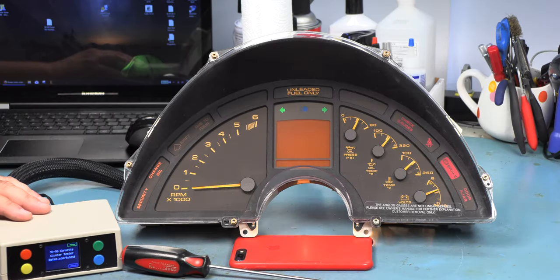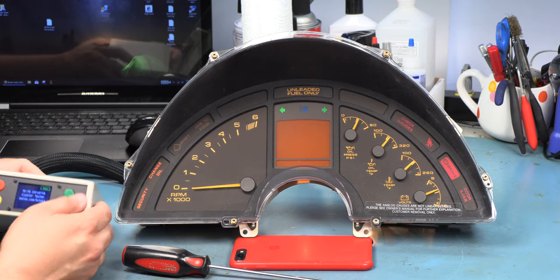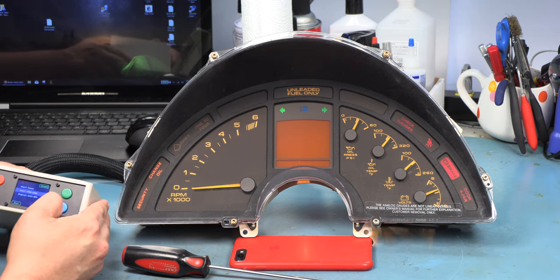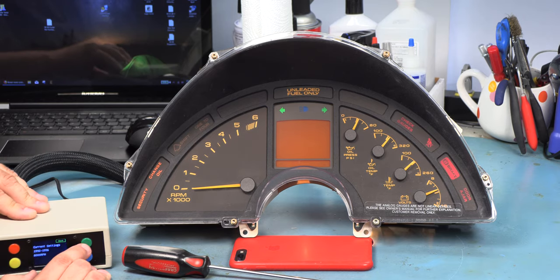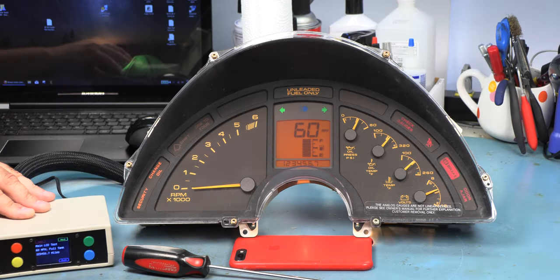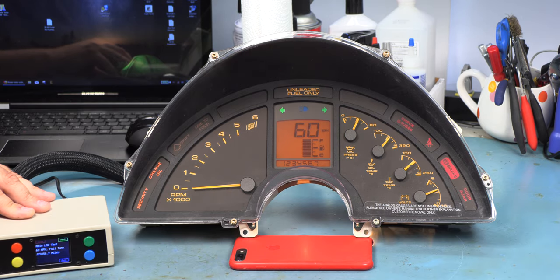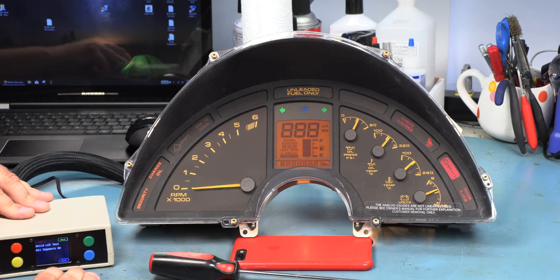We're going to use a special in-house instrument panel tester to test this instrument panel. We're going to set it for 1992, 6,000 RPMs, and we're going to start the tests. Okay, the first screen shows us that the LCD panel is working the way it should. If we look here closely, we see it's starting to fade, and that's the real reason for this rebuild. The next screen shows that all segments on the LCD panel are working.